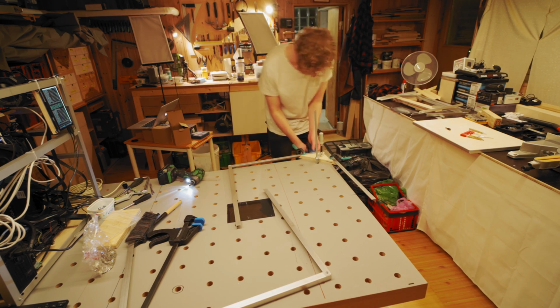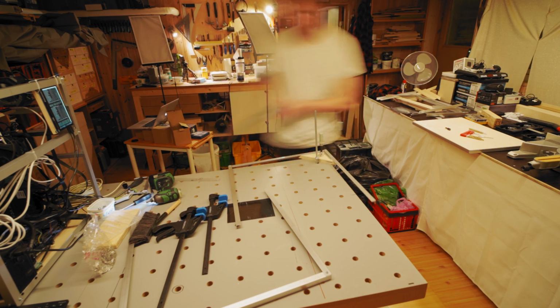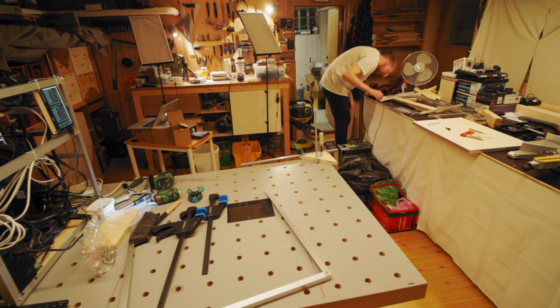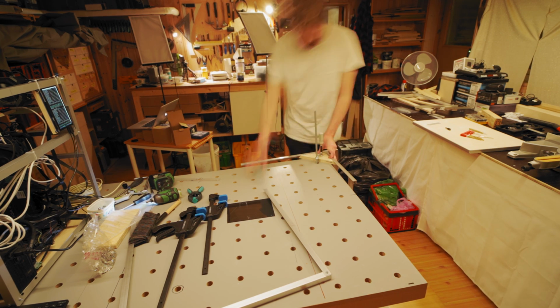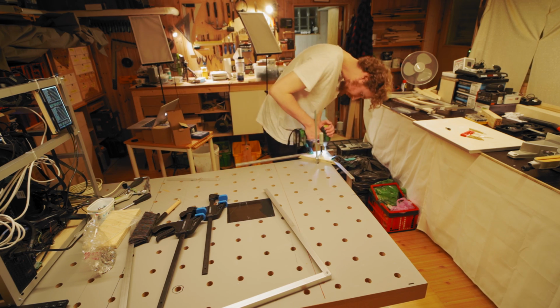So you just make yourself 2 of those. And then once that's done, it is just a matter of building all these pieces together with each other. So you need to start from the top.